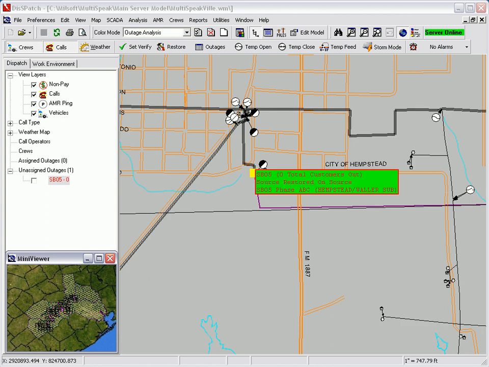The dispatch interface to SCADA provides powerful benefits to the outage management process. Automatic substation verification and restoration relieves the dispatcher of completing these tasks. During major outages, each task that can be accurately automated frees the utility dispatching staff to focus on other responsibilities. The ability to accurately locate the cause of an outage can minimize the time customers are out of power and decrease the number of crew work hours.